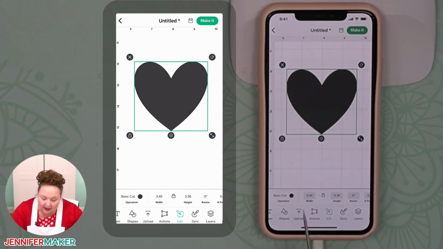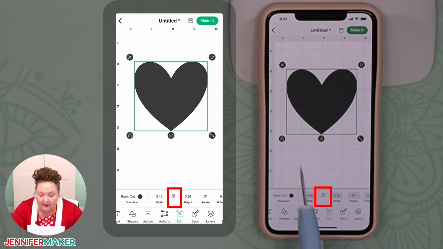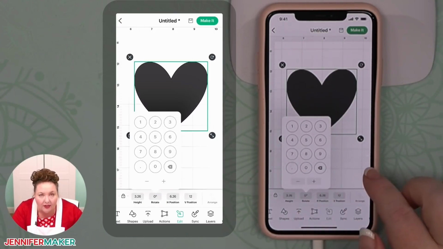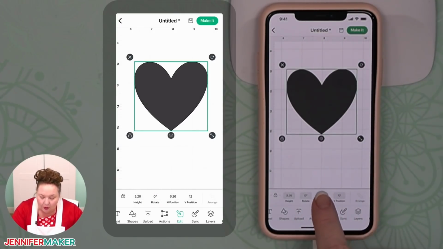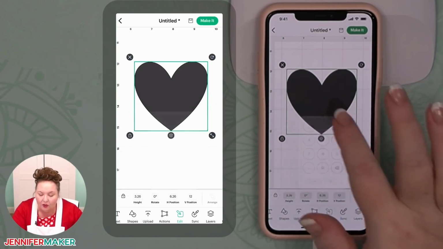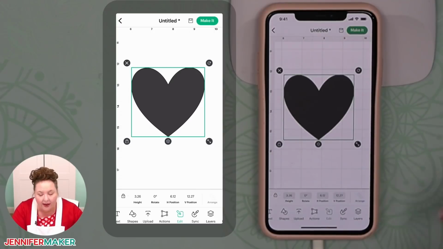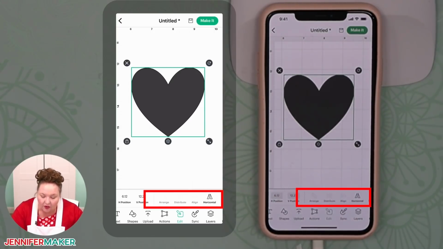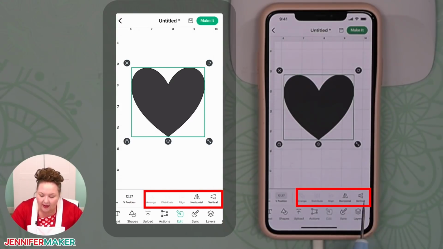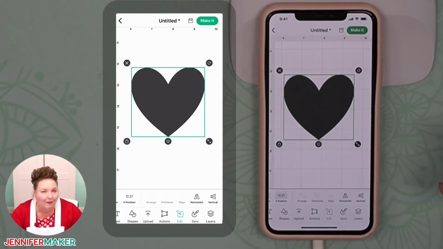And this little lock icon right here is the same as this lock icon, right? So you can lock it or unlock it. And then you can also rotate it. And again, you can tap on that to actually put in a rotation number. And you can change its height, like where it is on your canvas if you want to, rather than just moving it like this. So there's a lot of options here. And then there's other things as well that we will be able to see once we have more than one item. So things like arrange and distribute, align. And then there's flip horizontal and flip vertical. All right, so we would need to have more things to see those.